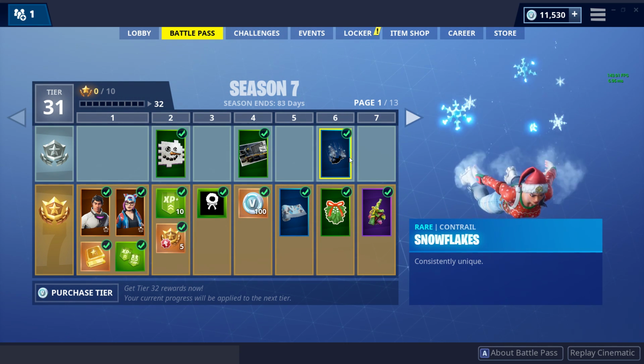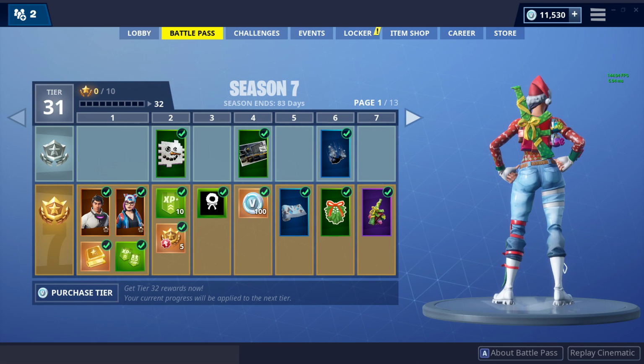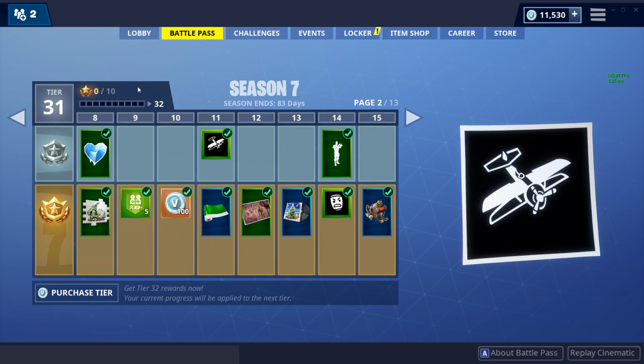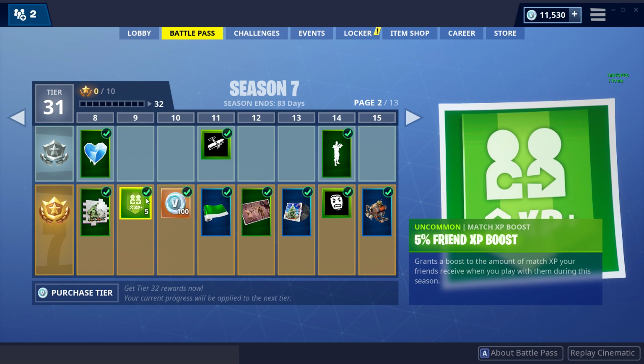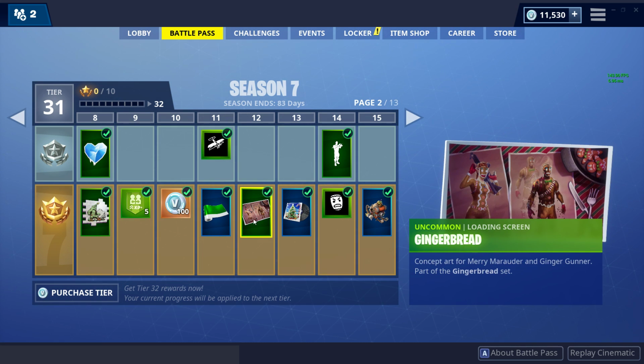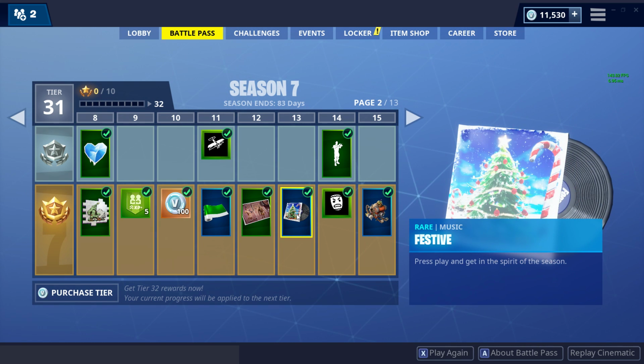Now, we have the Snowflakes Contrail. It looks really cool. Perfect Present. That's the back bling. That looks mad on the Nog Ops. Oh, my God. That looks mad. Icy Heart. Grumpy tree. I don't even know, bro. We're only gonna look at the cool things. Festive paper. That looks cool as well. I can't wait to see how that looks on the weapons. Festive.